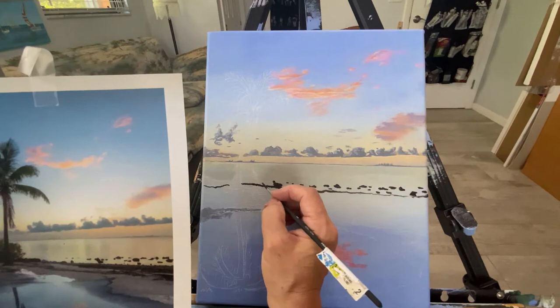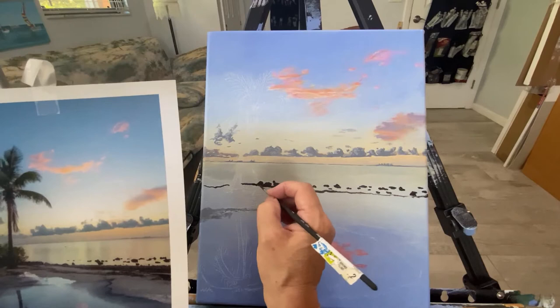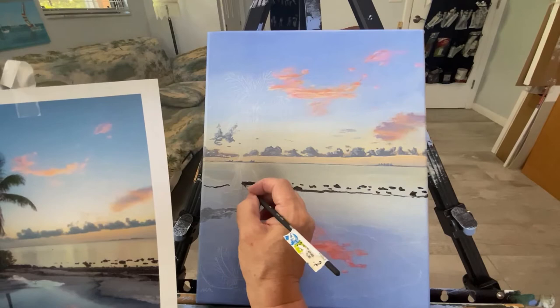I'm trying to go as close to the reference photo as I can, but that doesn't mean it has to be that way. On your painting, do what you can. And this is just going to be a little dark spot under that bush because you can't really see any rocks. It's just more like shadow.